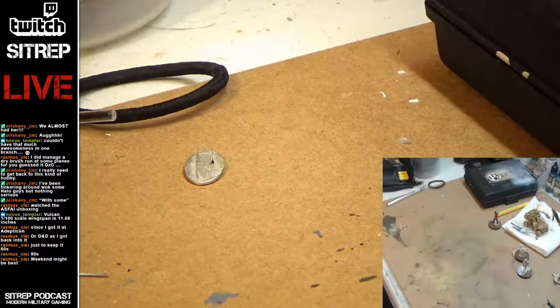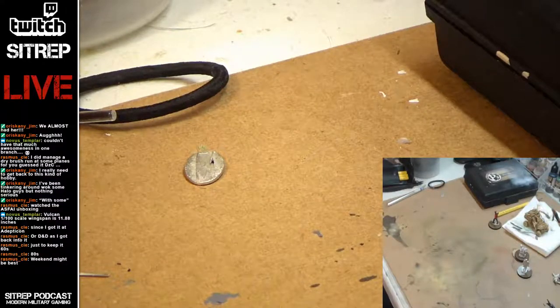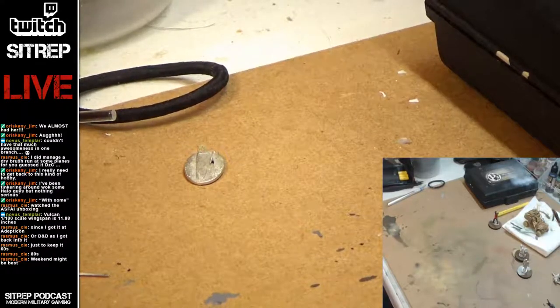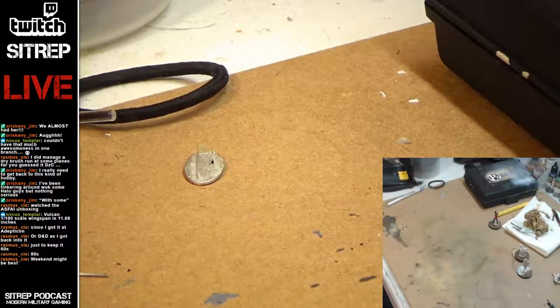Or old D&D, as I got back. Oh, which version of D&D are you playing, Rasmus? I'm a total second edition person myself. Love second edition. And actually, my high school buddies and I get together and play Dust every other week or so. They want to get into role playing as well. We got them into Dust.